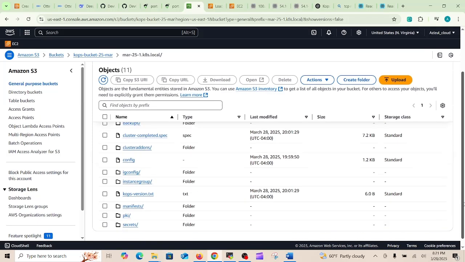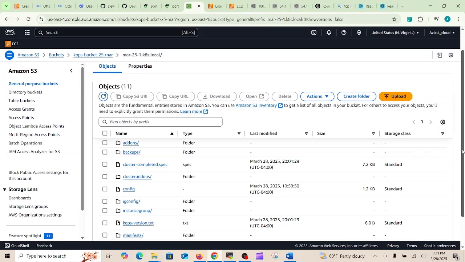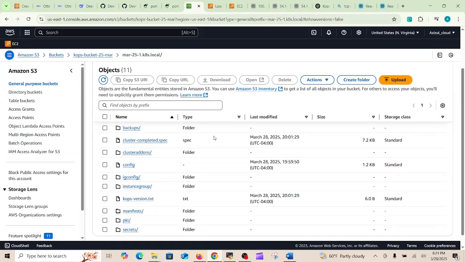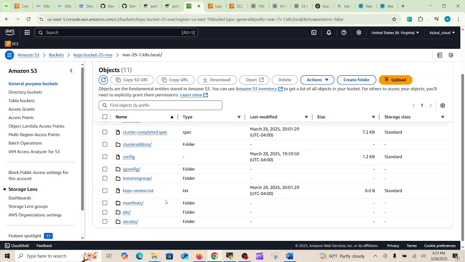See here for the freshers, Kubernetes is very easy, honestly. If you watch this S3 bucket, I did not make or input these, guys, right? Automatically. See here backups, cluster completed, spec, then cluster add-ons, then config, IG config, then instance group, then kOps version, manifest, PKI, secrets. Everything is here.